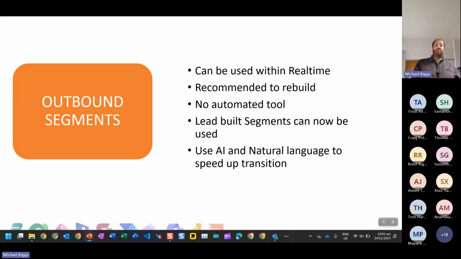No automation migration tool. But the good news, again, to get a win on each one of these, is we can now do lead-based segments. If you've never been able to do lead-based segments in outbound marketing, you have in real time, but not in outbound. Now, if you've only lived in your outbound world, you can now live in the lead. Outbound marketing is contact-driven marketing. So everything needed a contact in order to be marketed to, delivered communication, submit forms. Whereas that transition to real time now means finally we're back to that contact or lead can submit things.